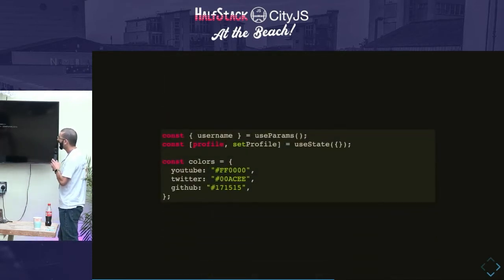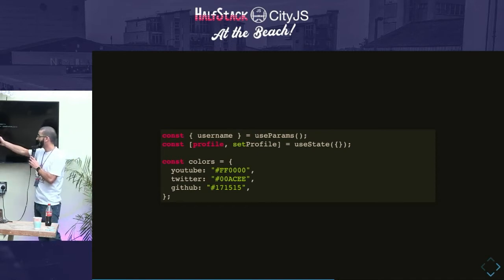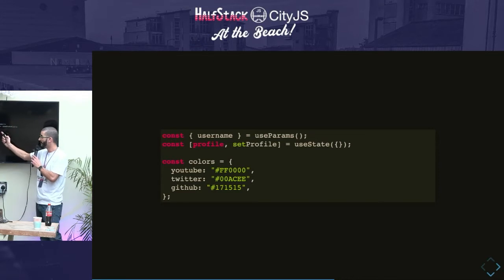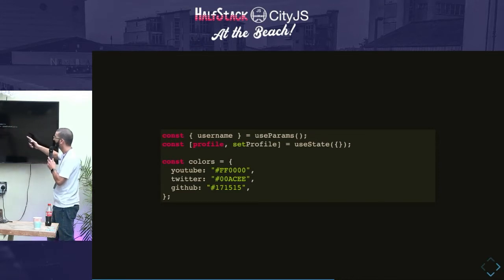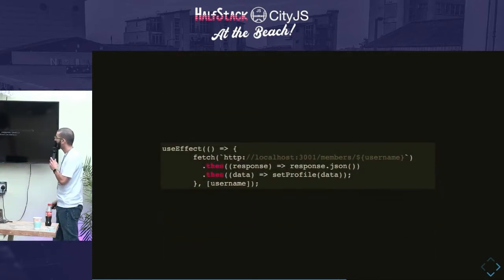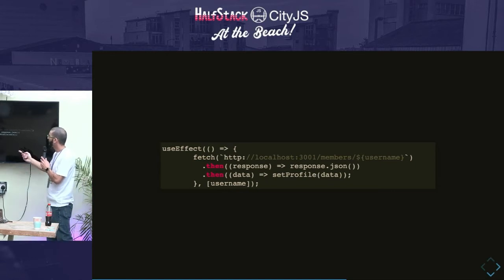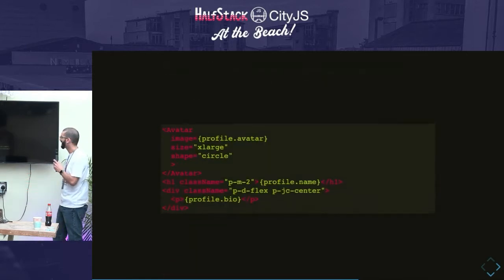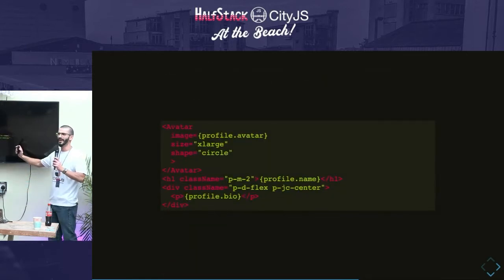And then in my component, this probably looks all familiar to you, but I've put this in here, and we're not going to talk about it now. We'll talk about it at the end. But that's basically it, right? So I've got the parameter coming in, the username from the URL, and then I've got the profile, so I can set it, and I can call it using useState. And then I'm actually going to read from the API that we looked at before. I'm going to read the data and set the data of the profile. That's pretty standard stuff. Probably a bit wrong, but it works. So for the prototype now, we'll stick with it.